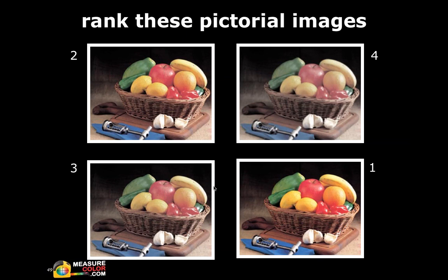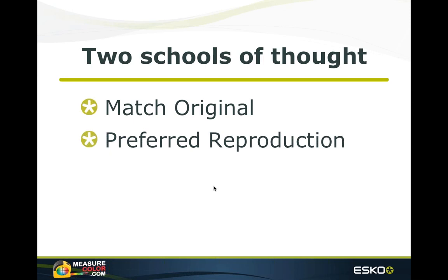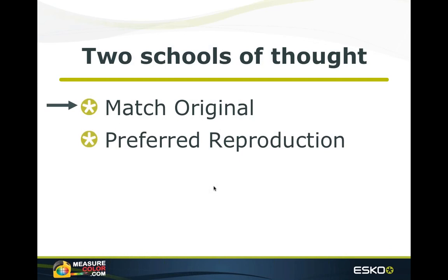So you might remember back to me showing you these images and asking you how people would rate these. And I know, because the test has been done, that if my presentation was made correctly and your monitor was reasonable, you would have ranked them like this. And we know what people want to reproduce from a bunch of testing. In the old days, the entire graphic arts reproduction process, up until about 2000 and 2005, was based on matching an original. And the original in almost every case was a color transparency. And you don't have a color transparency of this sitting next to you right now, but if you did, you might be able to believe, or just play along, that I could try to convince you that the balloon on the right is a better match to that color transparency, right? And that was a lot of the work that had been done.